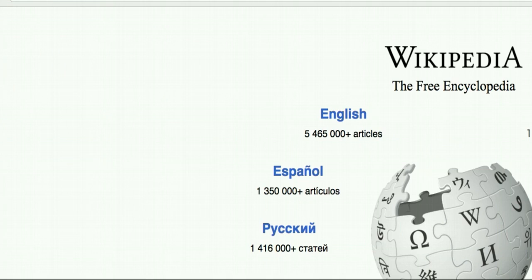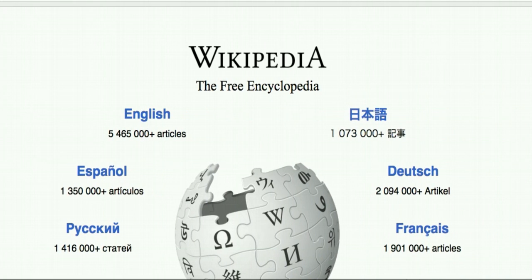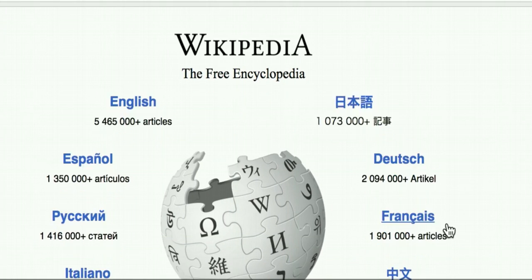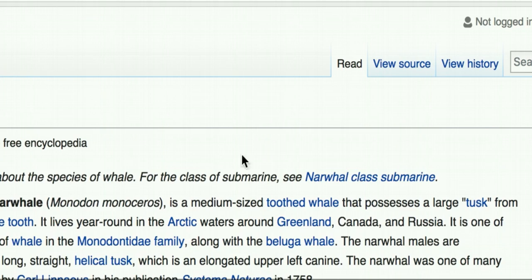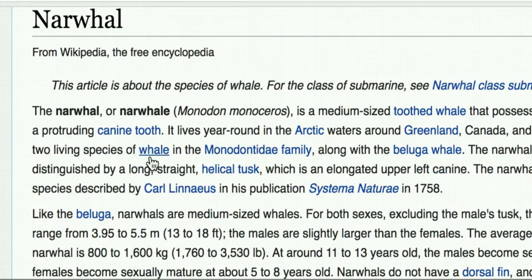I could also use Wikipedia. That's why I brought this up. You could also use Wikipedia if you need more information to fill in the gaps on the web page, if that website doesn't fulfill your needs. You can also paste or just type the name of your animal into Wikipedia and get information from Wikipedia too to fill in your gaps.